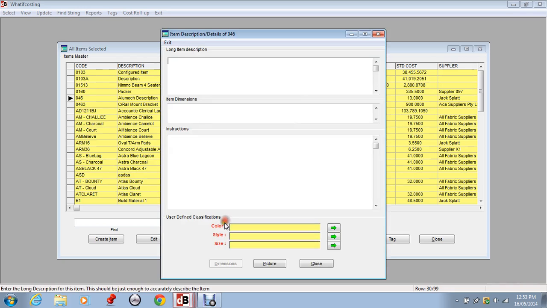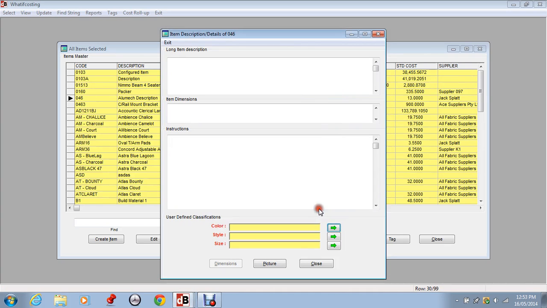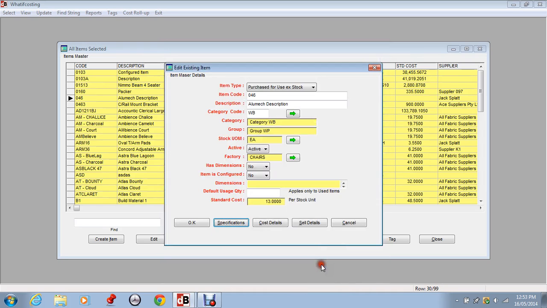Okay, so we have specifications, which is a long description, instructions, and if it had dimensions, you put in dimensions. You can put in your user-defined classifications as required in there. You can store a picture. Okay, so that's the specifications.